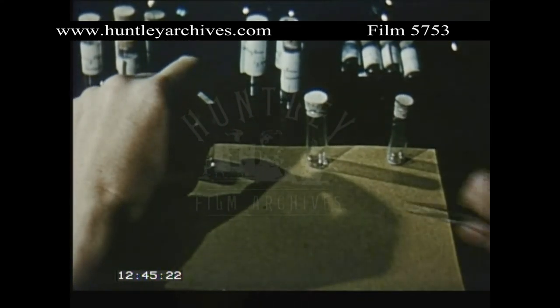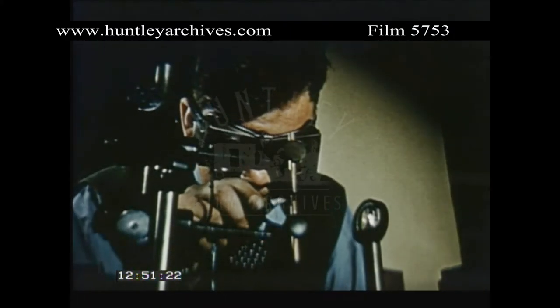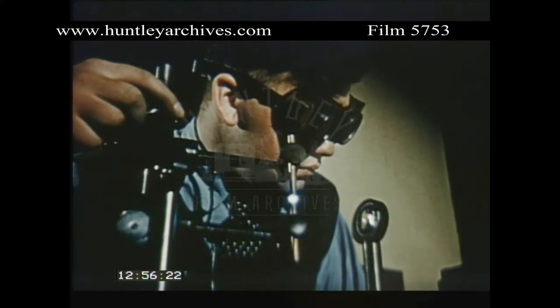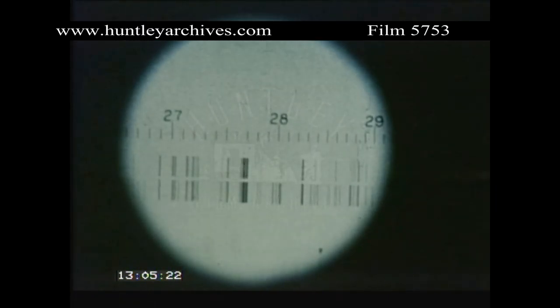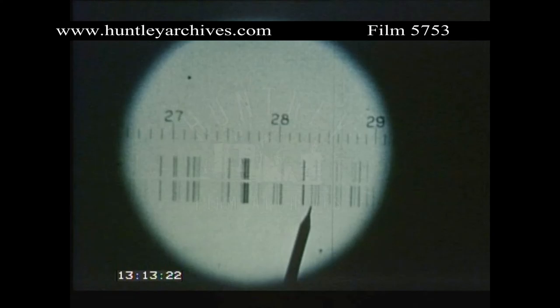Arcs, a convenient way of handling metals, produce good ultraviolet spectra — the region where most characteristic lines are found. Arcs give high sensitivity for qualitative analysis, as in the analysis of these samples of copper for traces of unwanted elements. The resulting spectrogram is projected and enlarged. The upper spectrum is very pure copper, but traces of impurities such as tin, lead and magnesium have contaminated the lower sample.